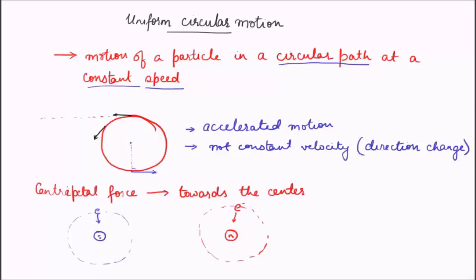Now imagine you have a rope and a stone tied at the other end of the rope. You are holding it here and you are revolving it in a circular path. You might have done this many times. In this case, again we have a circular motion, so there has to be a centripetal force. That centripetal force is the tension force in the string. The tension in the string is pulling the stone towards your hand, and that provides the necessary centripetal force for the circular motion to take place.